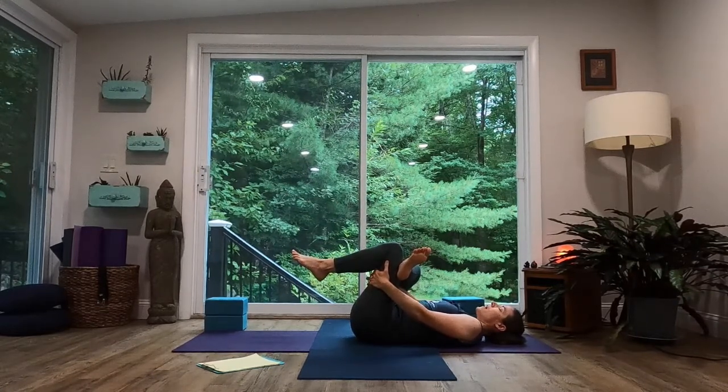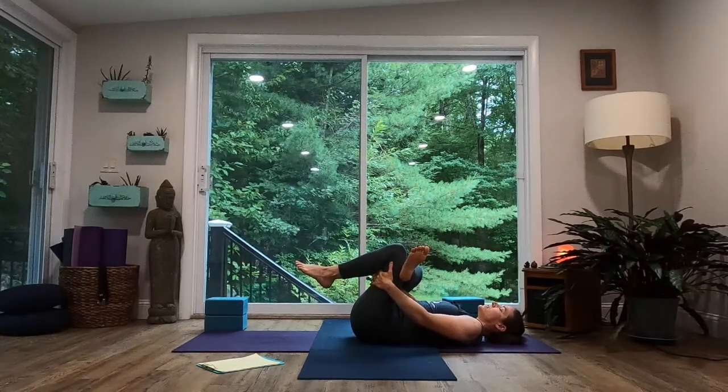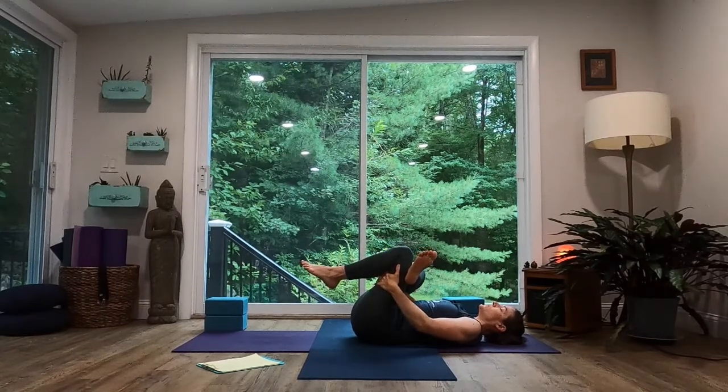Cat-cow, down dog, figure four, a gentle twist, all things that are really great to do every day to stretch and open your back body, your spine, your hips. So if you really only have a couple of minutes, do those.